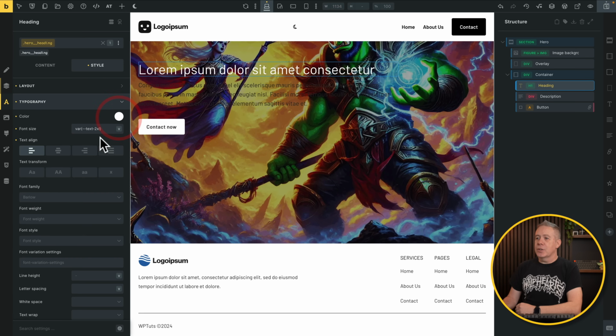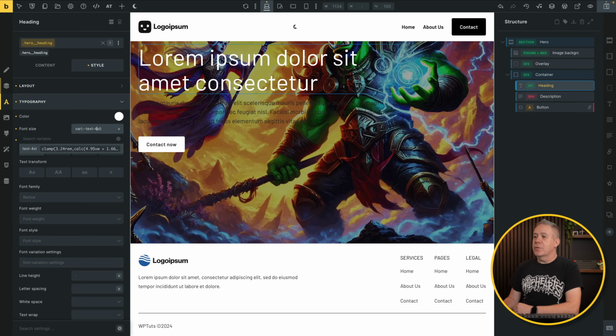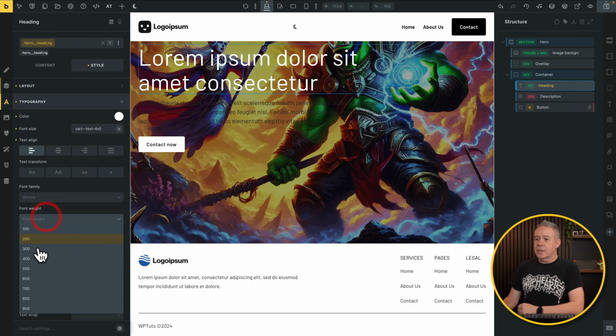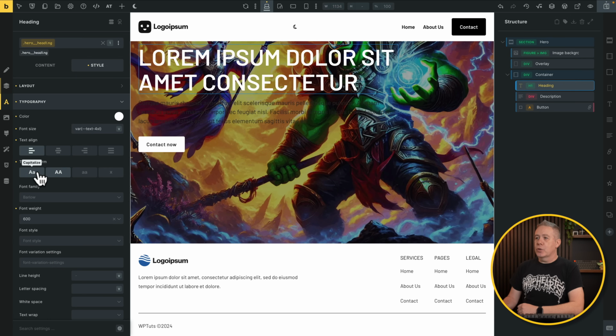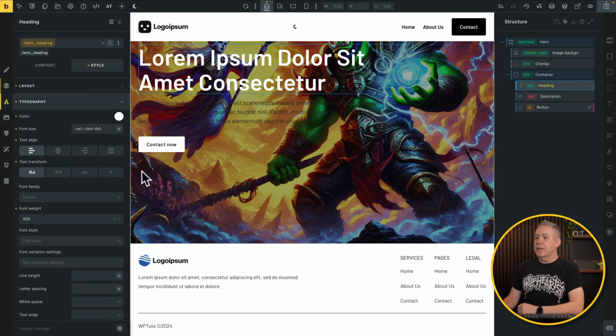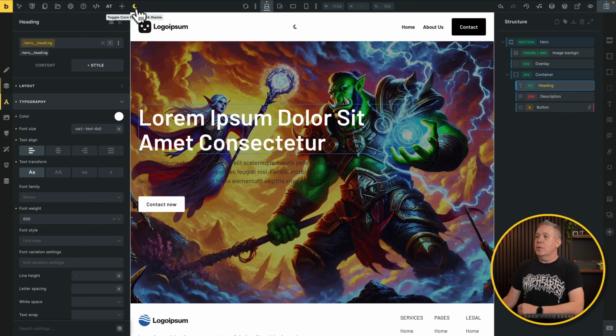We'll also change this to be 4XL. So we're leveraging the flexibility we have using Core Framework. We'll also change the weight of this to 600. You can set it to be all uppercase if you want to, or you can capitalize it, all the kind of things you're used to doing. So now when we switch between light and dark mode, our hero section at the top stays consistent.